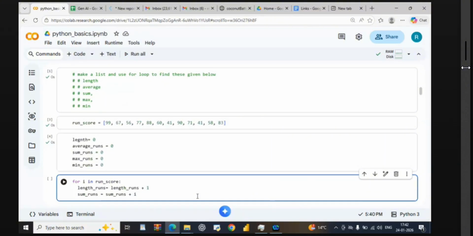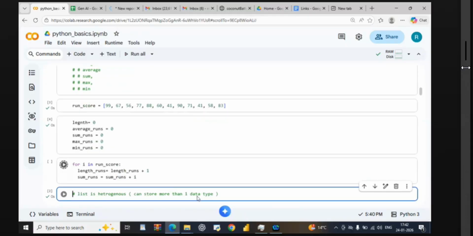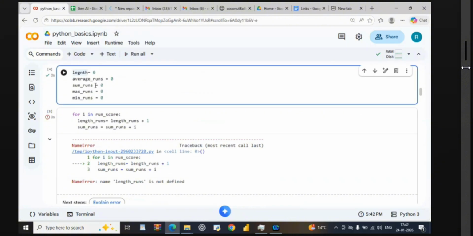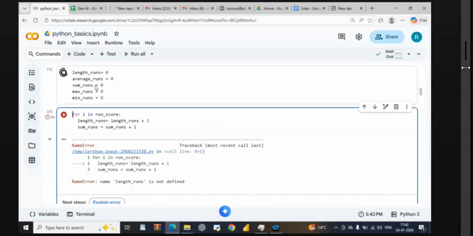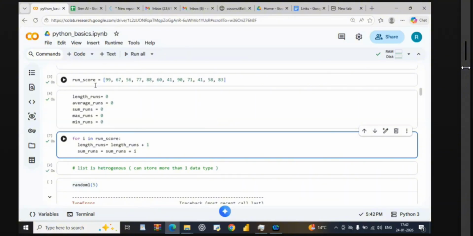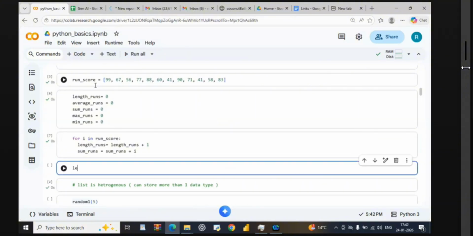Okay, let's calculate this. Length, okay, I'll take length only. Make it length of runs. Okay, the code has been saved. Let me check the length first.